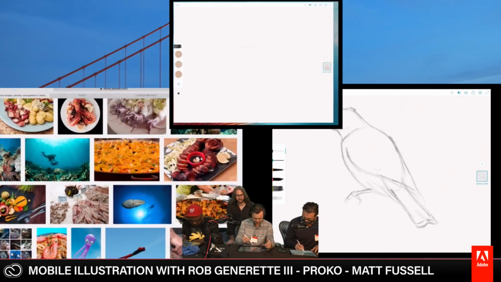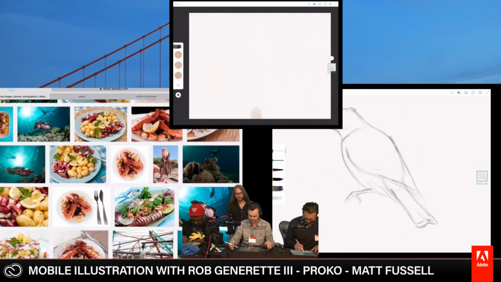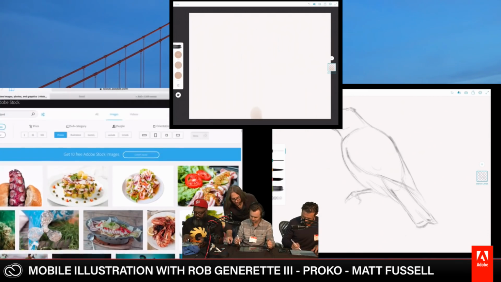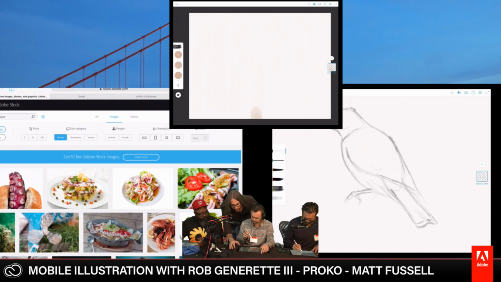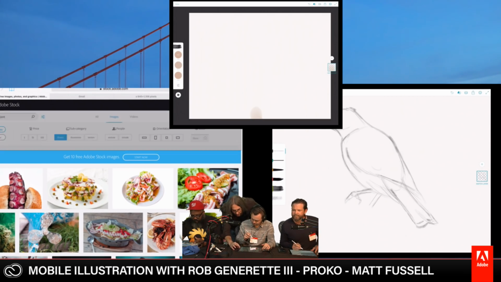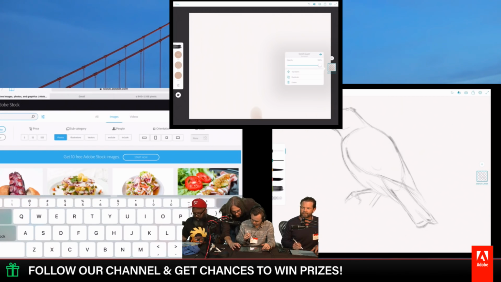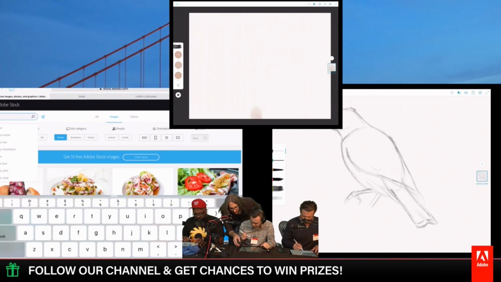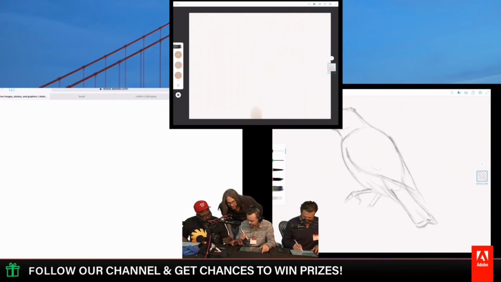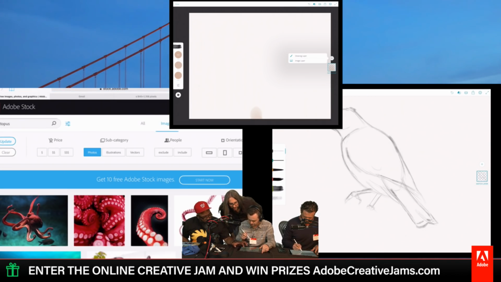So how do I import that image that I just got? Maybe Rob knows. Rob, do you know how to import an image from the photo gallery? There you go. Nice. Didn't I just hit that button?